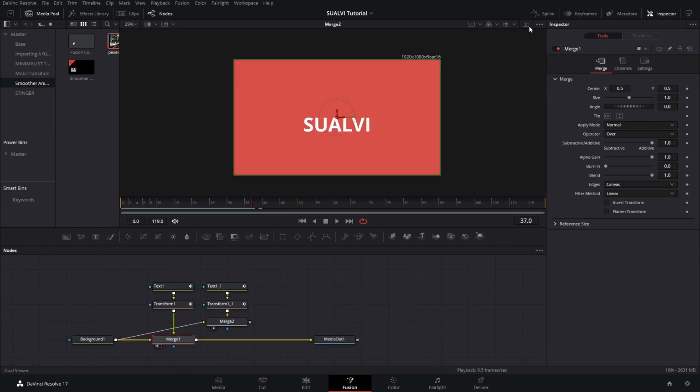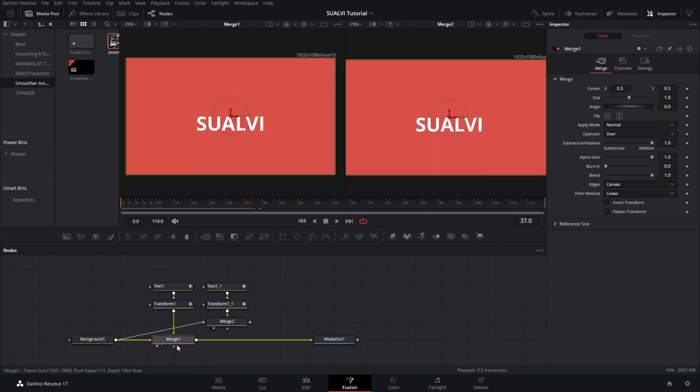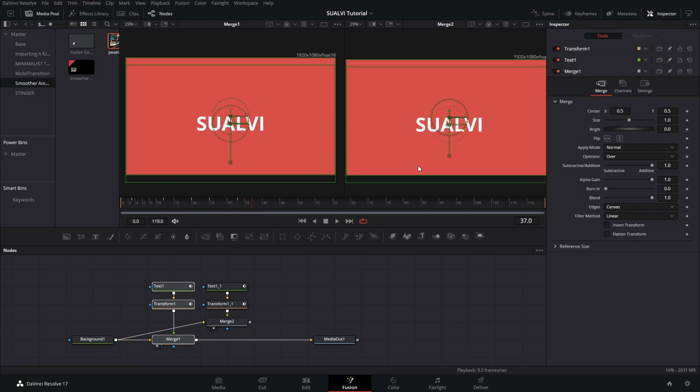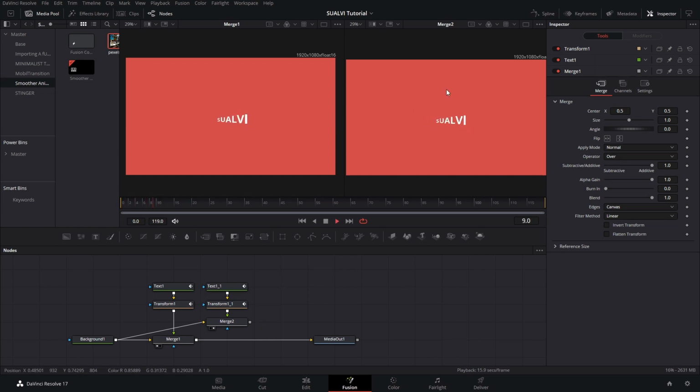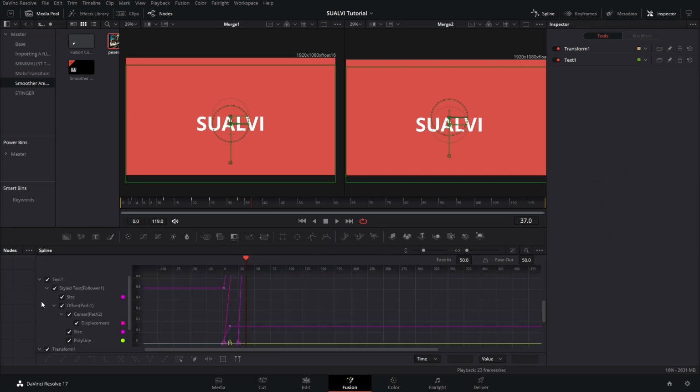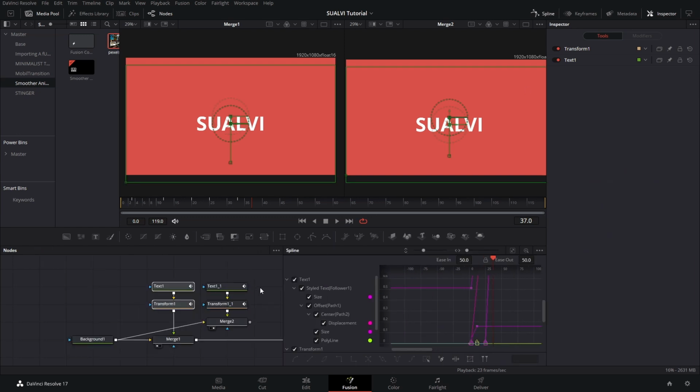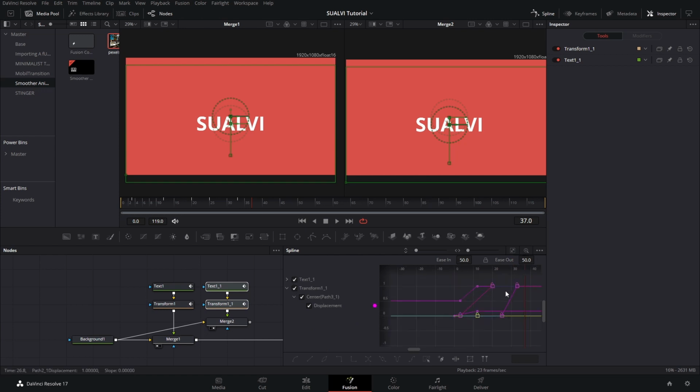Okay, so I'm gonna put two screens right now, and this one is the first text, and on the right screen we have the one that we're gonna smoothen out or make a little bit smoother. Now we play these back, they're basically the same. This spline has all the straight linear lines. We can fit it in the screen right here so we can see it better. And what we're gonna do is select these two here, and selecting both, we can fit them to screen so we can see them again.